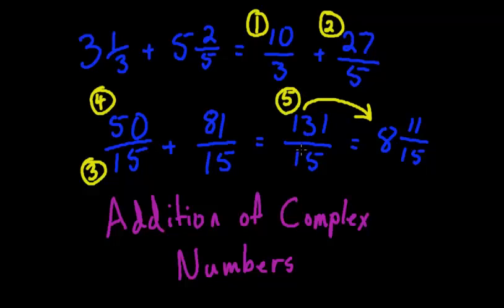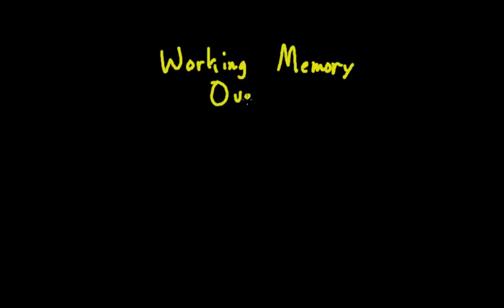Now, the idea is this. In a learner's working memory, we have a limited capacity. So what happens when we have more chunks needed than what we have available? We have what is called a working memory overload. Working memory overload is a state of rapid forgetting induced by a learning task that exceeds the capacity of working memory.